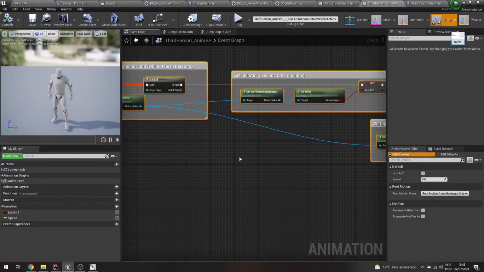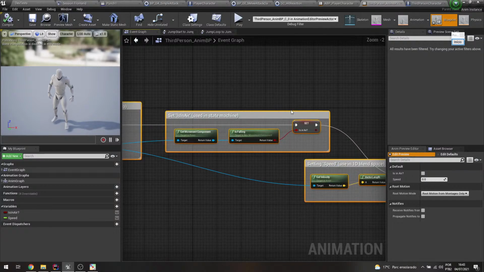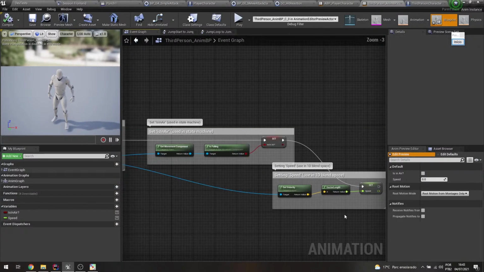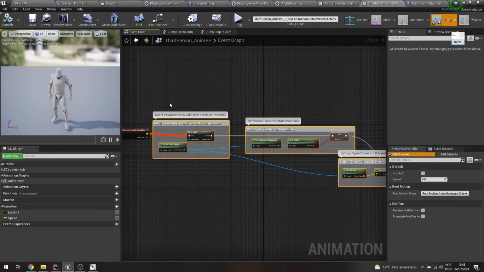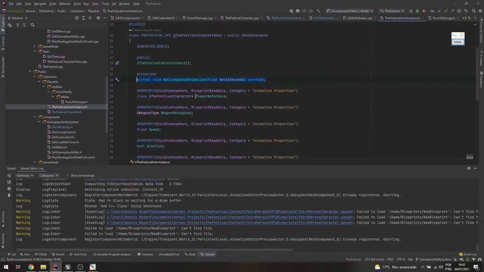on Blueprint for beginners and for everyone that usually does animation blueprint. I do that on C++ because depending on the complexity you want to get to your game, that may become a little bit heavier, and I do like to make calculations. And doing that on C++ is a lot cheaper for the engine itself.